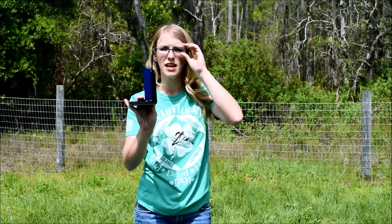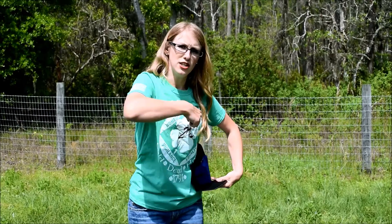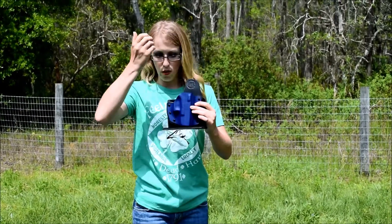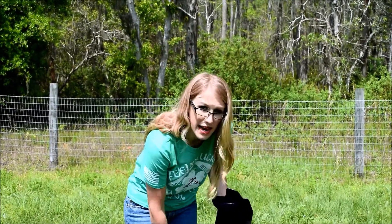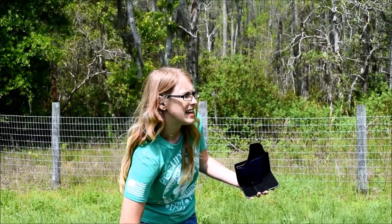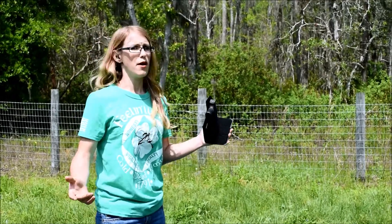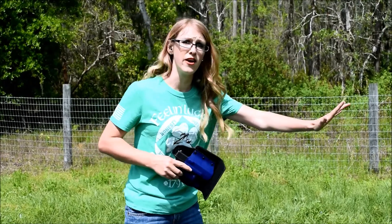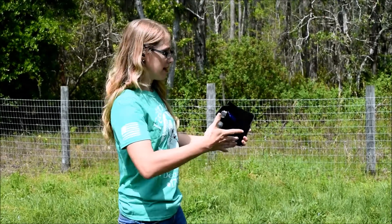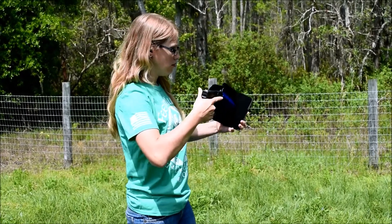The cool thing is this entire thing is an L-shape, so you can either grab your purse and draw from it, or you can just put your stuff in there — because that's what we do with purses — and have it weigh it down. The way Matt from Brada Holsters designed this, you put the gun in the holster so you can deholster with one hand rather than having to take your hand out of the fight and push off your assailant. All you have to do is thumb this and you're drawing.